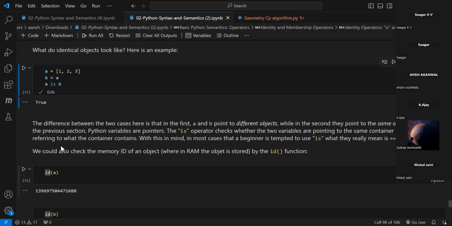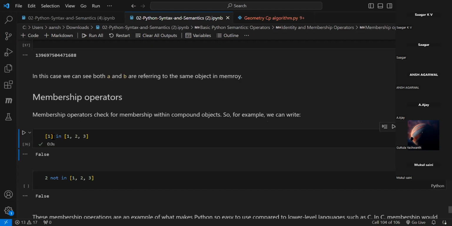Membership operators. 1 in 1 to 3. It means the same as we are running sets. One lies in 1 to 3 in this set or not. Obviously, one lies in it, so output will be true. If I write it for 0, what will I get? 0 in this is obviously false. And I can check it for this also. This lies in here, the answer should be false as I'm getting. So this is the way how you can check for an element whether it is in a set or not.